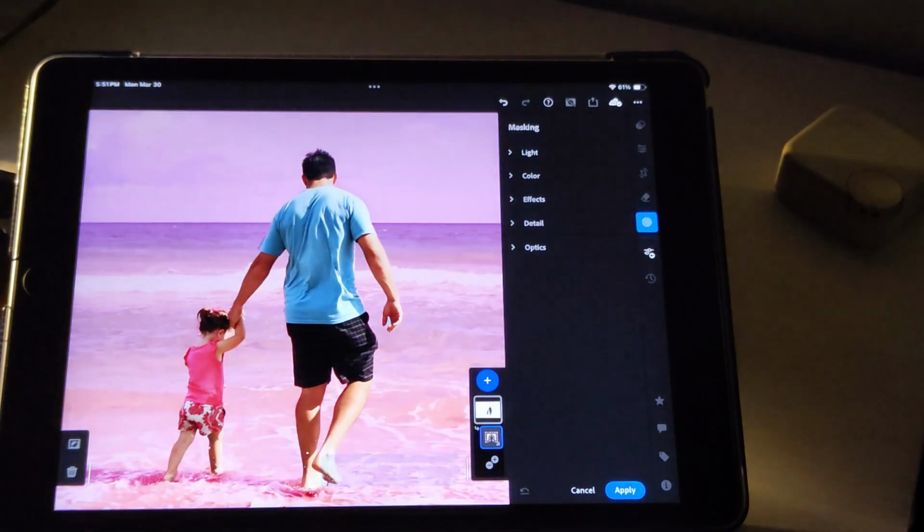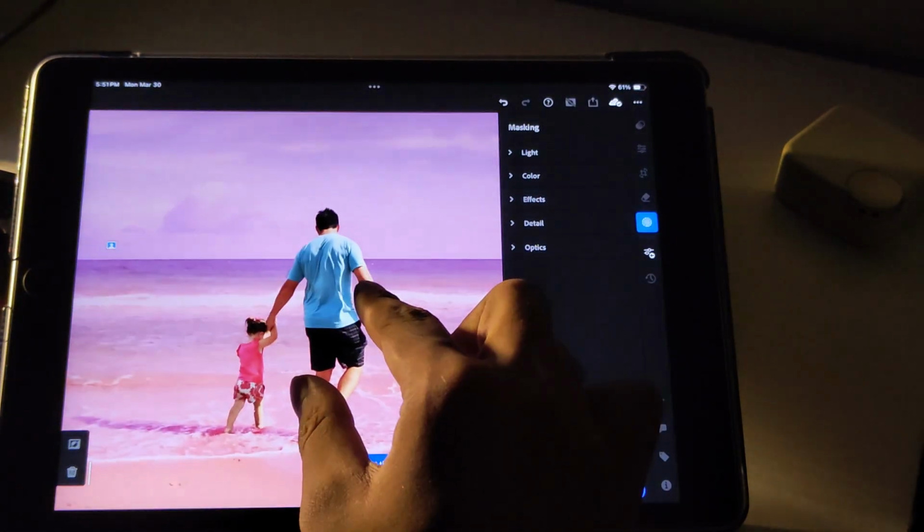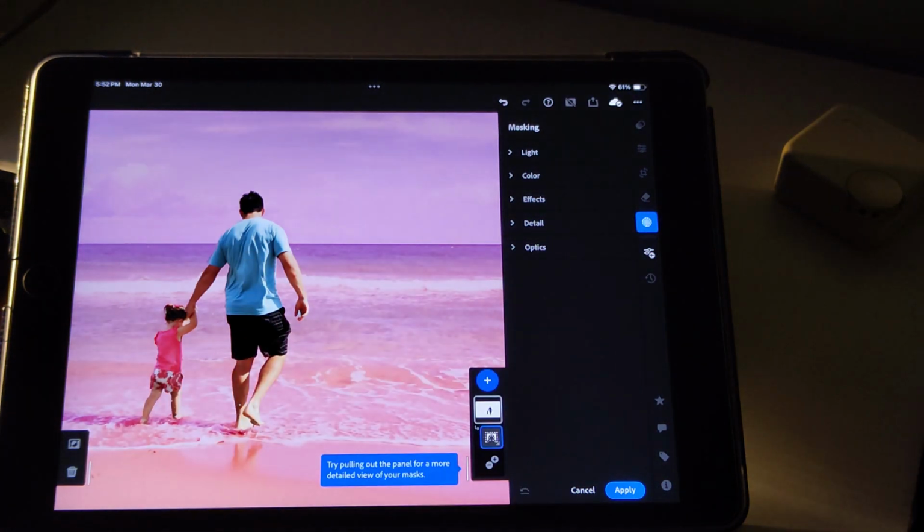Lightroom will automatically detect the main subject in your photo. After that, tap Invert, so the selection switches from the subject to the background. If your version of Lightroom has a Select Background option, you can use that directly instead. The goal here is to target the background only, so your subject stays sharp and visible.